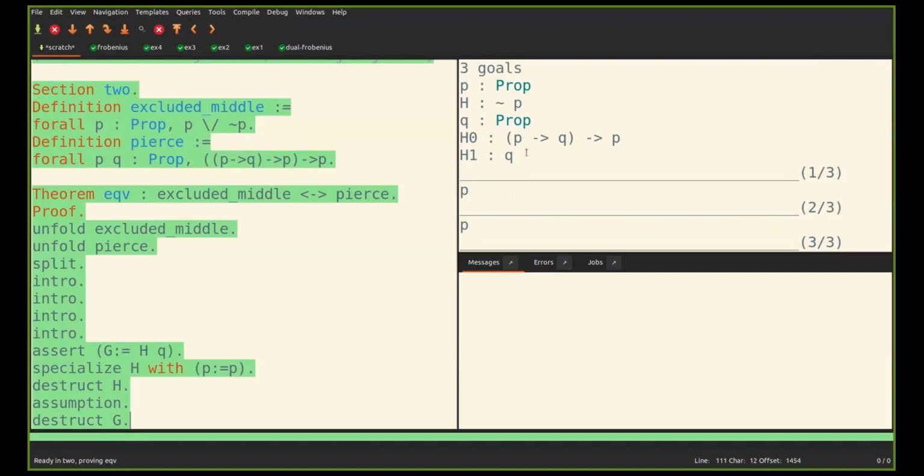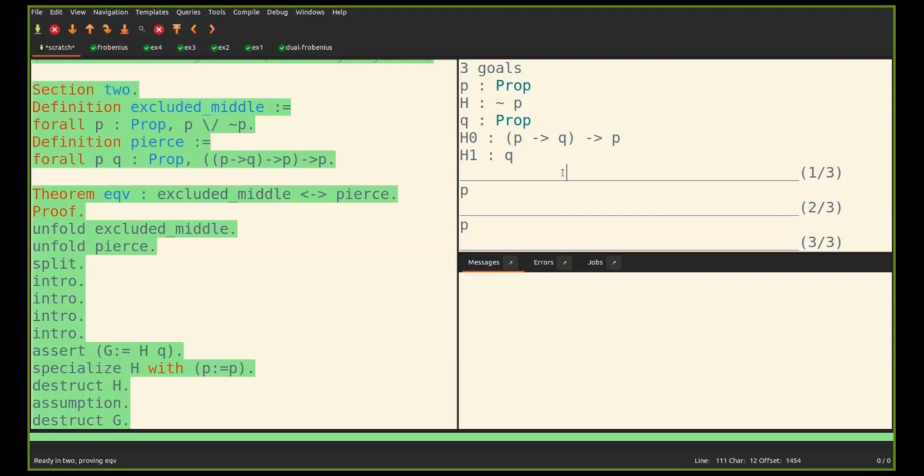How do you prove this one? What does it mean to prove this one? So in my assumptions, I have not P, but I want to prove P. What does this mean? What do I want to get? Oh, we want to prove Q.